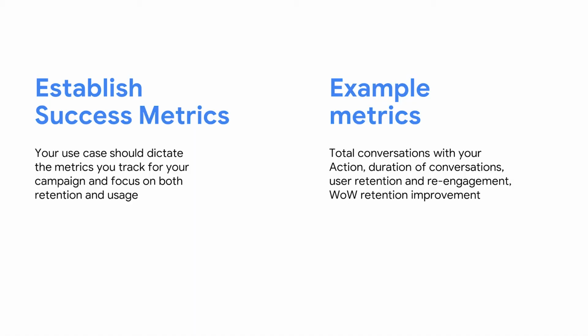As with all campaigns, it's important to establish clear success metrics for your program. Remember that voice interaction is a new paradigm and interaction model, so you can't use the same metrics to measure its efficacy. For example, conversion rates. All of these metrics are available in the Actions console, and you can get an export of action analytics directly into Google's BigQuery product, which can help you draw insights from your analytics.